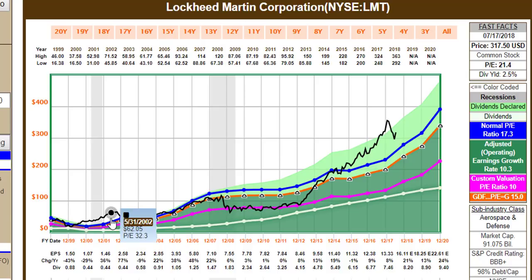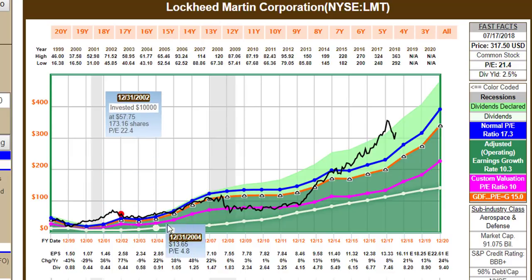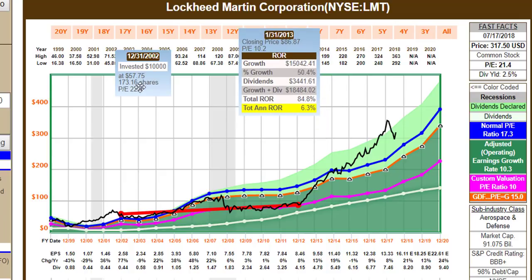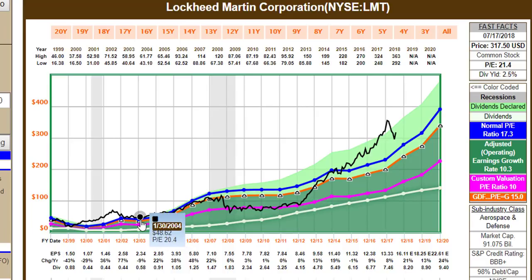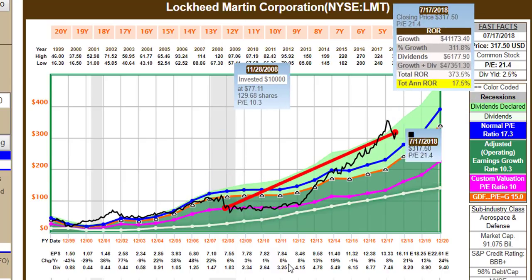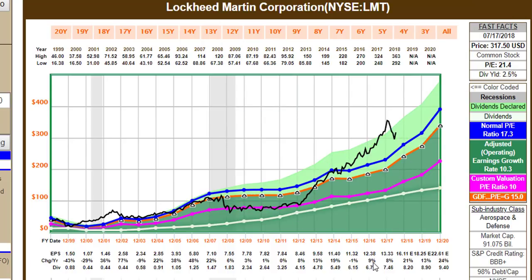But I also want to point something else out. If you go back, the current PE is around 21. So if I go back and find a similar PE ratio for this stock, which was December of 2002, I didn't hit it, I can't get it perfectly. But the point is, it generated a 6% long-term rate of return because the PE was high. In contrast, had I waited and been a little more patient and bought the stock at a more attractive PE, like for example, I already showed you if I buy it in this 10 range, then you're looking at rates of return that turn out to be double digits, 17, 18%. But again, valuation has a lot to do with that.